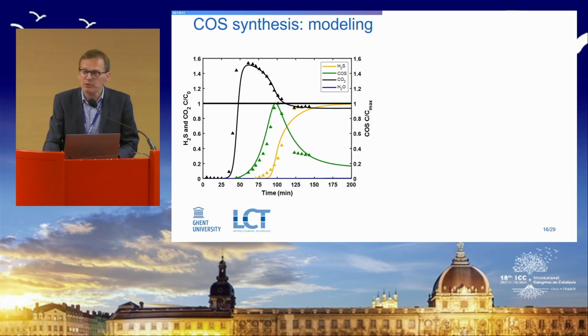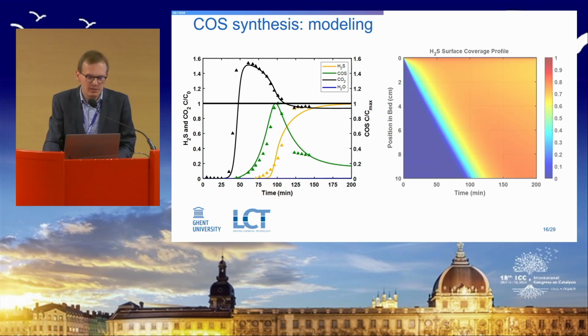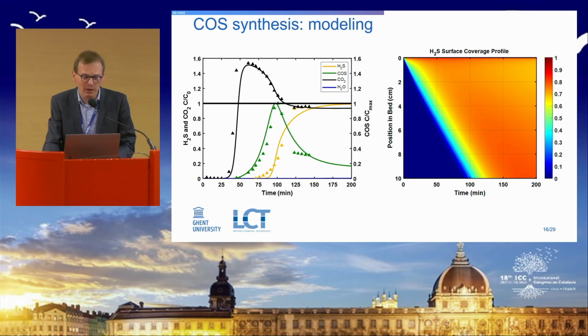The involvement of Ghent University, of course, in the project is in the modeling, as you may have expected. This is some work of one of my PhD students, Raman Ghassemi, who managed quite well to capture that transient behavior. And thanks to this kind of modeling, we can then have an idea of how surface concentrations, and the one I picked here was the hydrogen sulfide concentration, how those evolve as a function of the time.